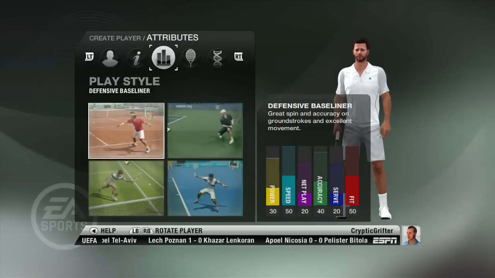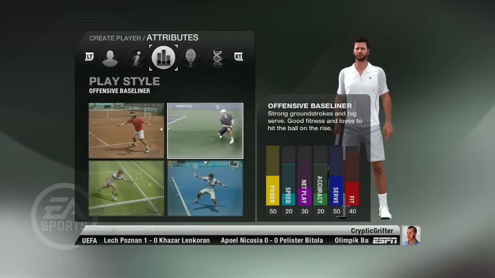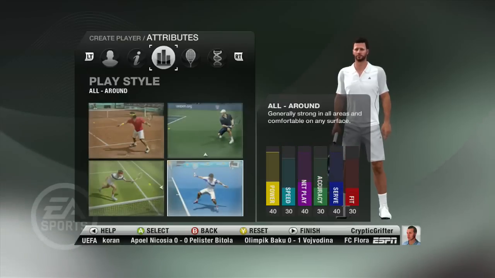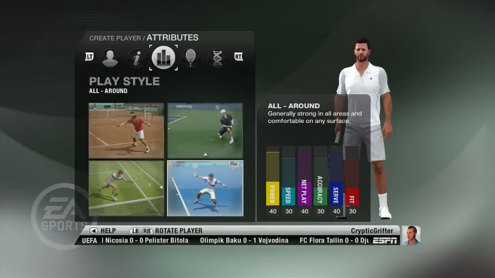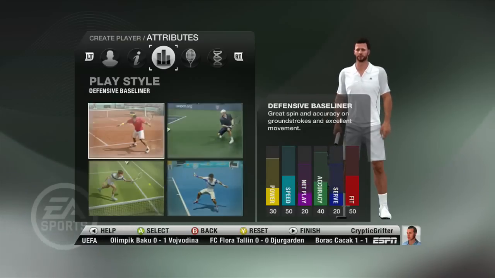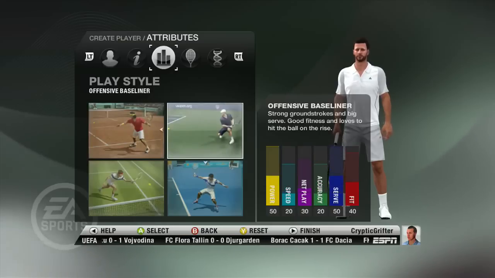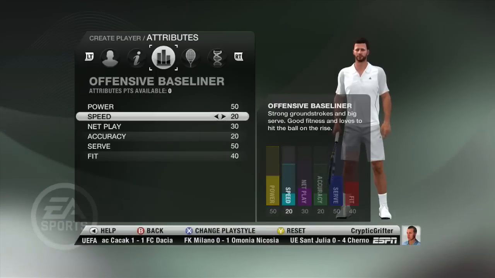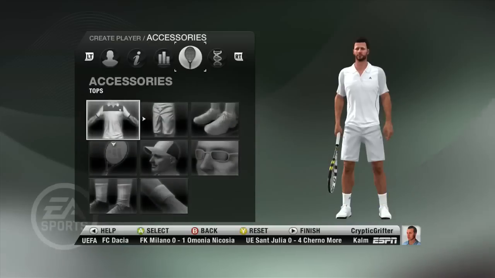Okay, so what do we want to be? Defensive baseliner, offensive baseliner, serve and volley, all round. I think I'm going to be an offensive baseliner. We can't change any of these at the moment.